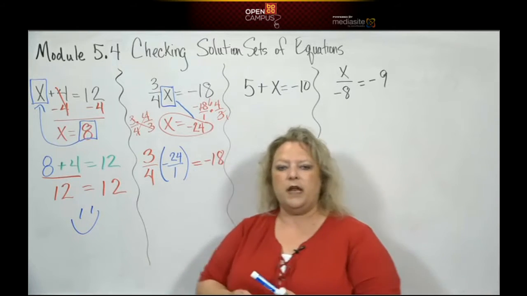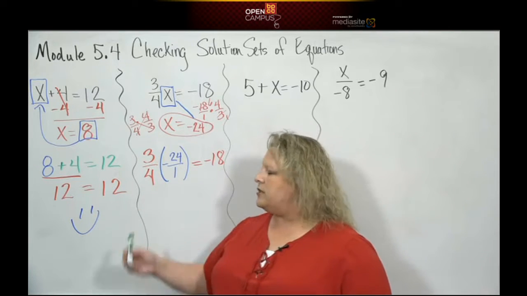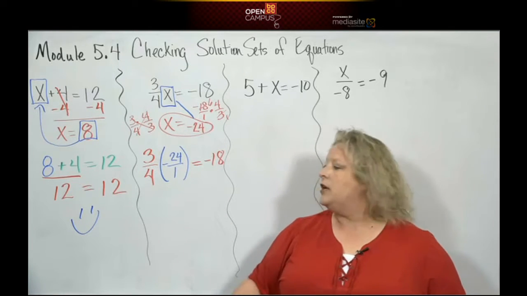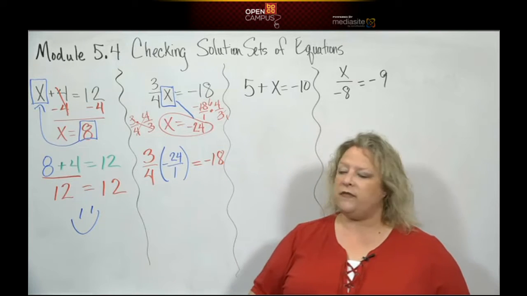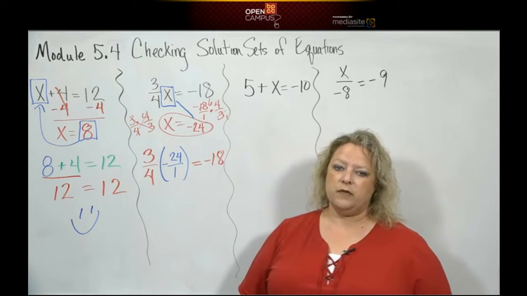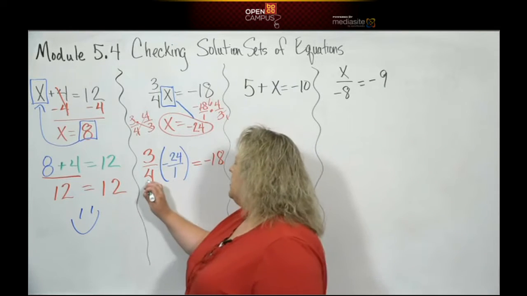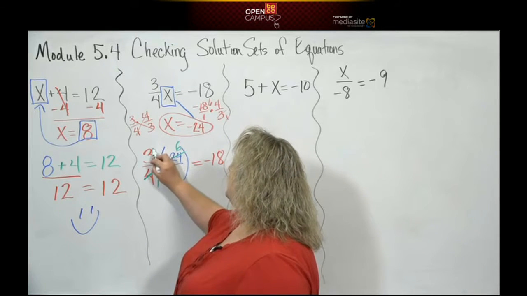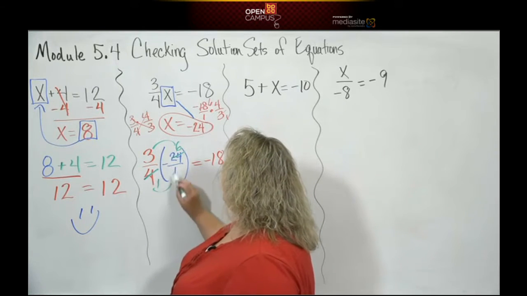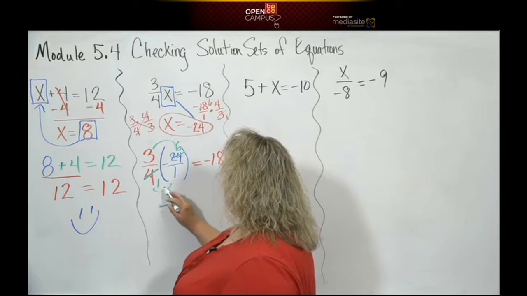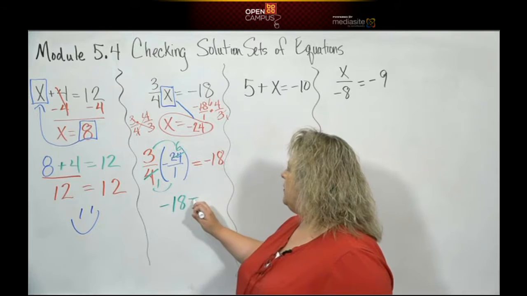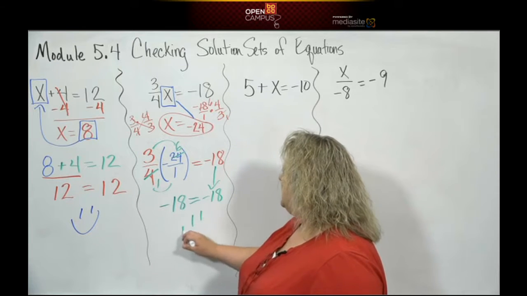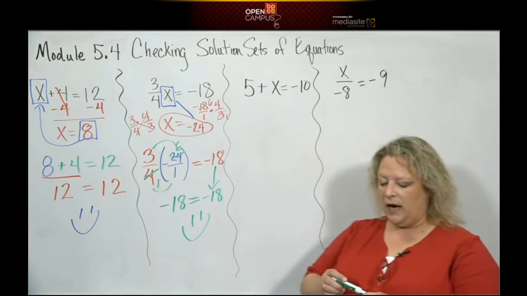All right, so what are we going to do now? We're going to do our work. Order of operations says do multiplication right here. Okay, so again, if you want to, you can reduce these first or don't reduce them first, but look. Do you really want to do 3 times 24? That's kind of big. So let's go ahead and reduce that. That would become a 1. That would become a 6. Now I can multiply top times top, bottom times bottom. So that gives me negative 18 when I multiply across the top. Gives me a 1 at the bottom. I really don't need to put it. And then look at that. I get negative 18. Hot dog, I did it again. I'm 2 for 2.